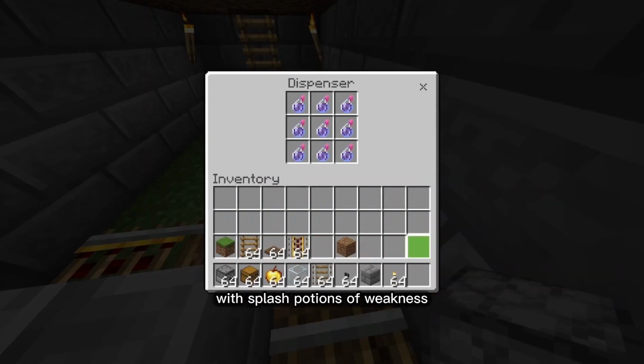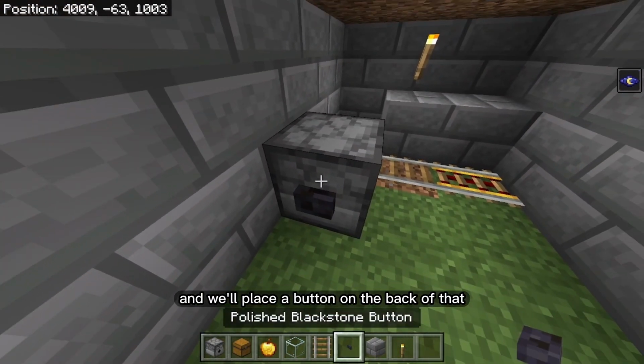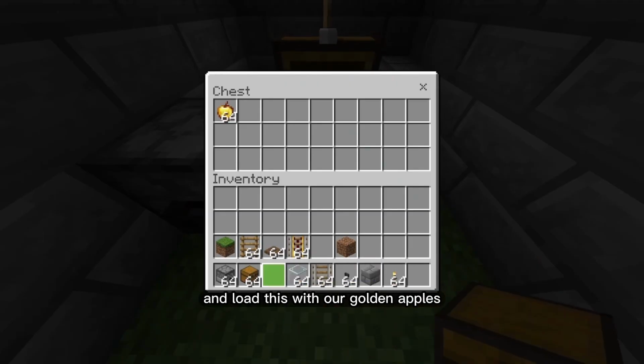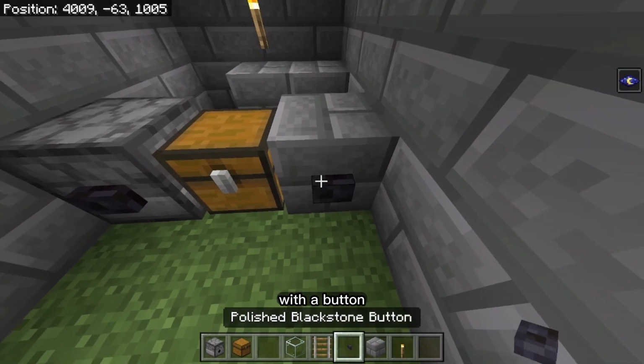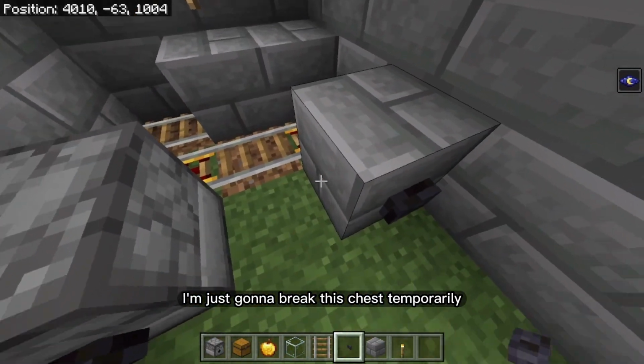potions of weakness. Then we'll come around this side, and we'll place a button on the back of that. We can place down our chest right here and load this with our golden apples. And then we'll place down another block here with a button just like that. So just to show you how this works, I'm just going to break this chest temporarily.